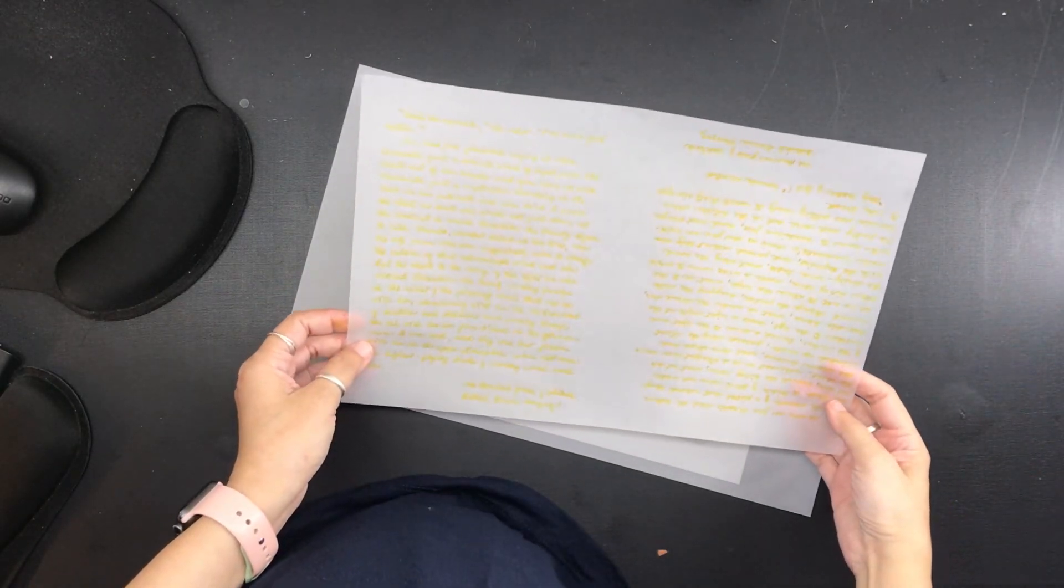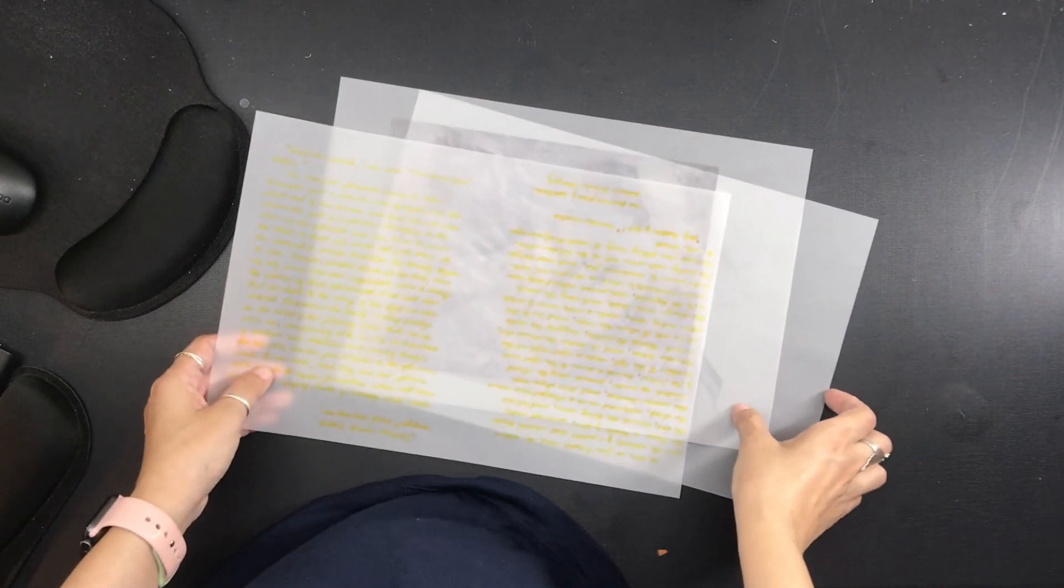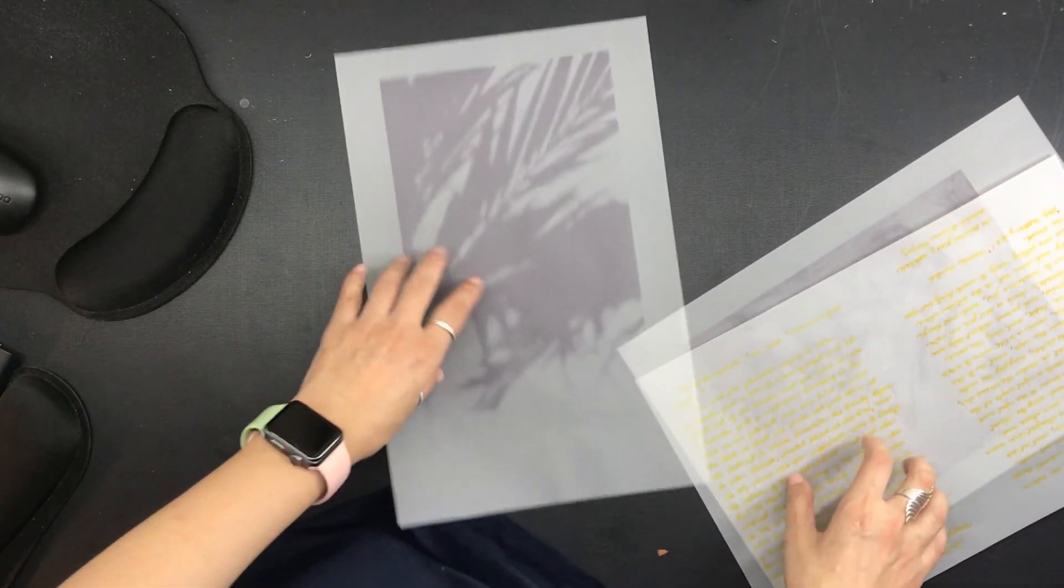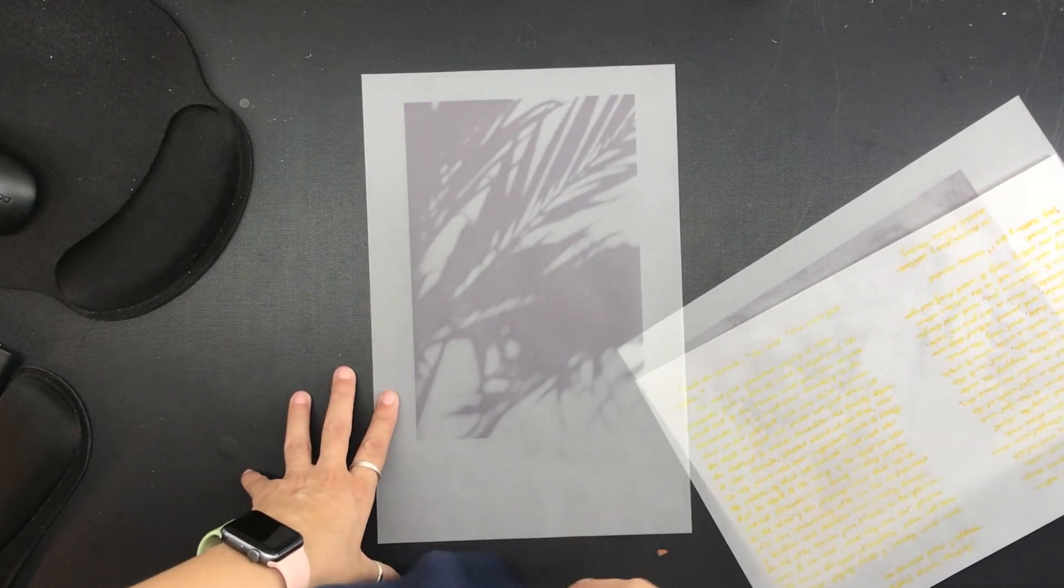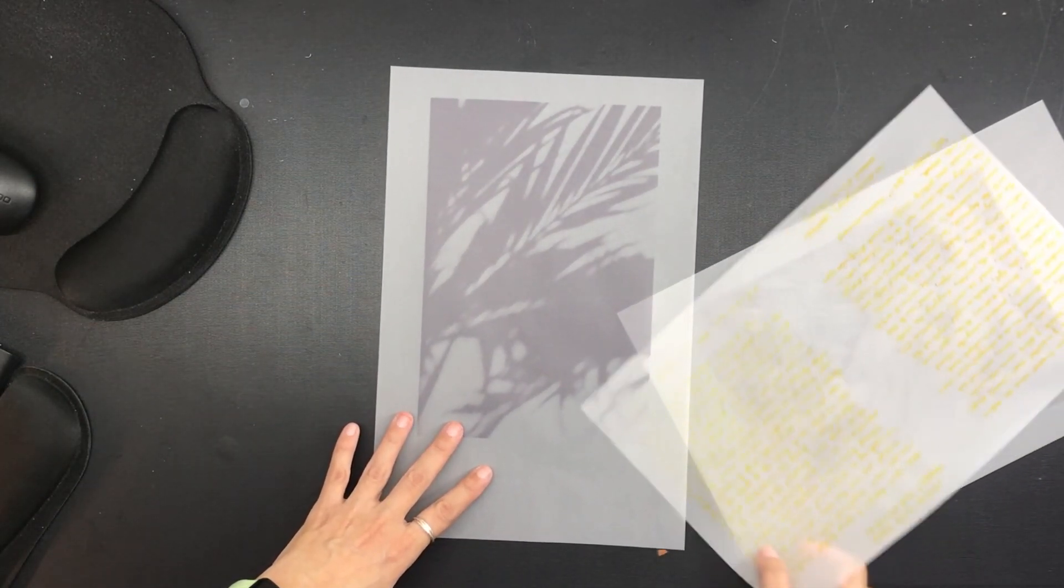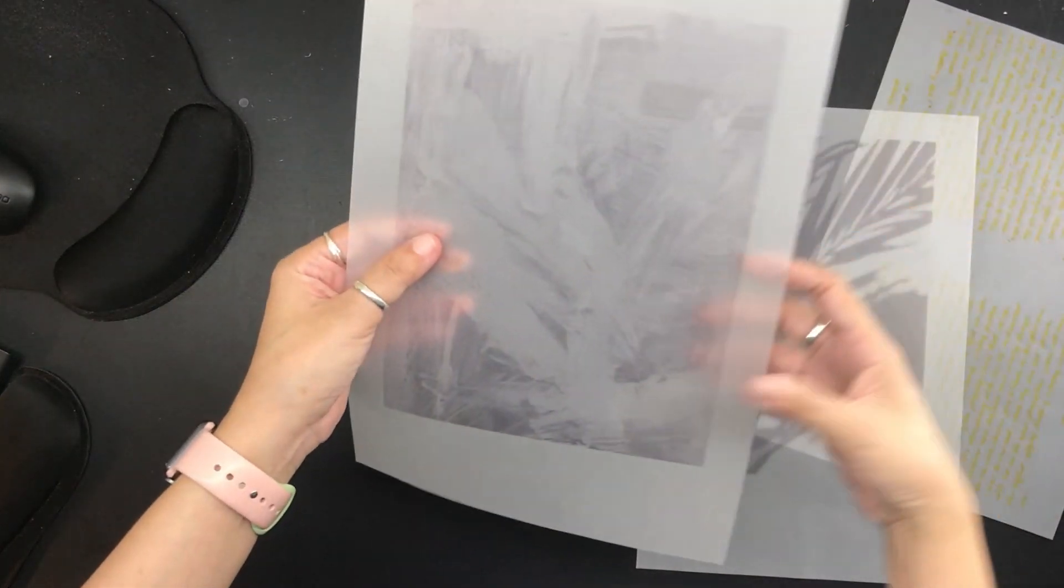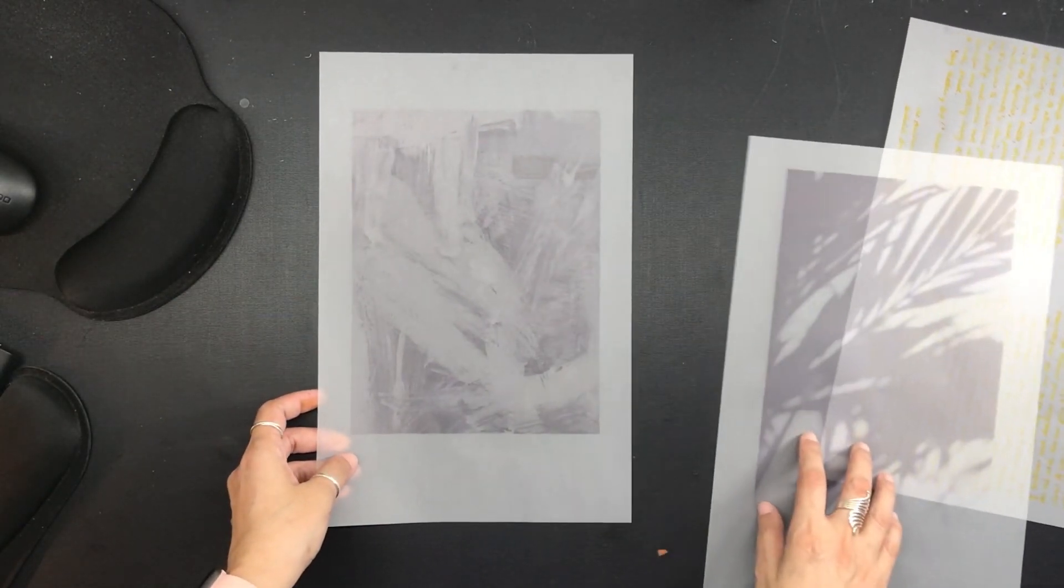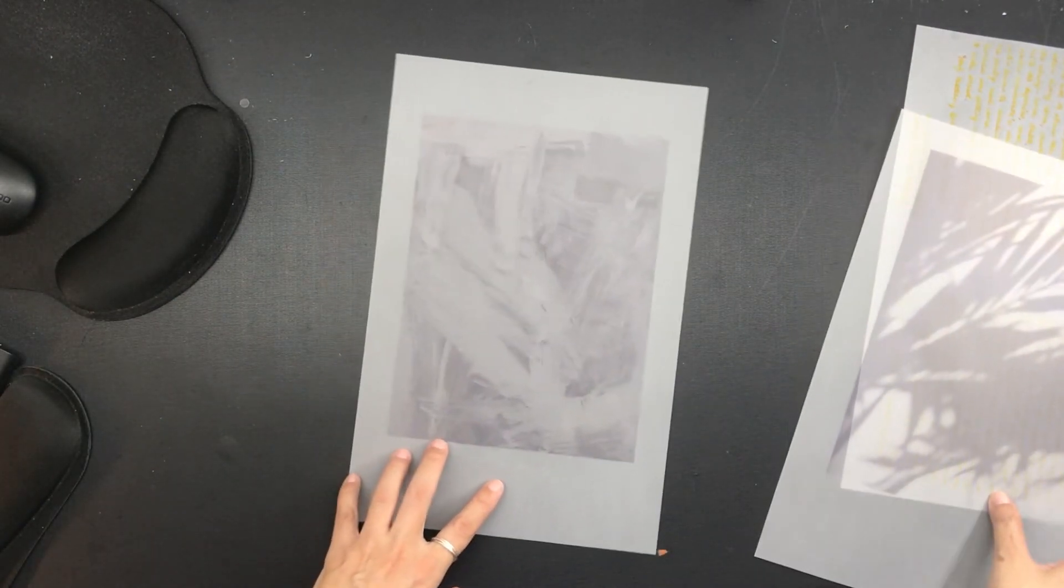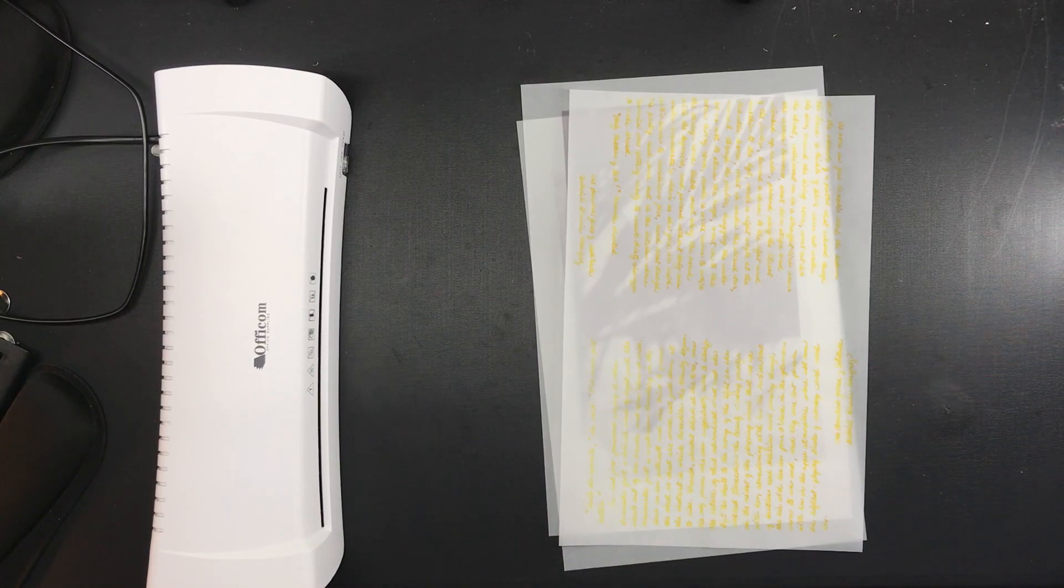Now I'm going to layer these over artwork that I have downloaded from Unsplash and which I have printed in a very light opacity, also on tracing paper. I chose a gray color for the artwork because I have always liked gray and yellow together as a colorway. I think it's very understated but also quite happy. In fact, I like this colorway so much that I even made curtains for my bedroom before using chiffon fabric in yellow and two different shades of gray. Of course there is a video, and of course I will link it down below.